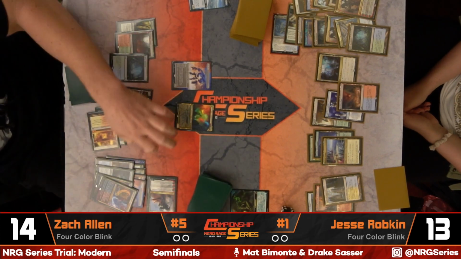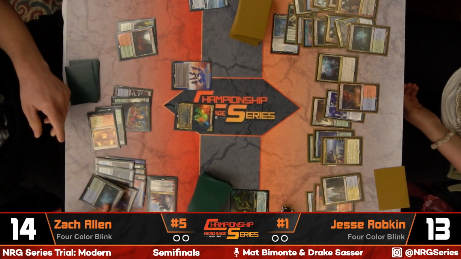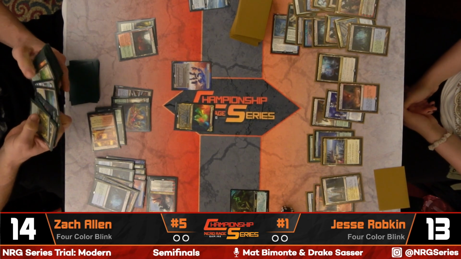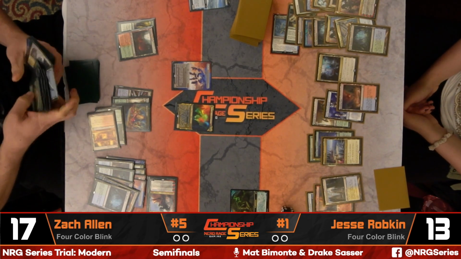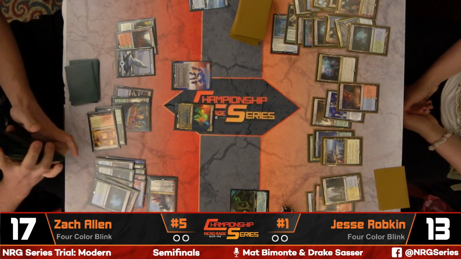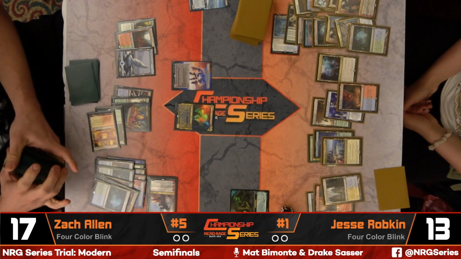There's the first trigger, gain 4. And the thing too is Zach has another copy of Eladamri's Call in the deck, as well as that Emrakul. Main deck Emmy time? Things can get out of control real quick.